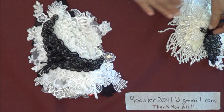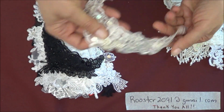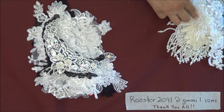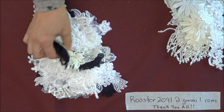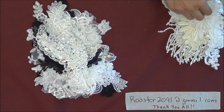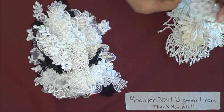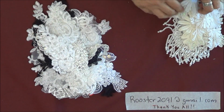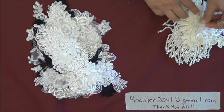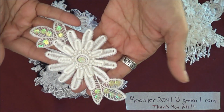Okay, this one here. This one here. Okay. This one here. This one. Do I have this one here? Nope, this one here. I thought I made a mistake, but nope, this one here. I know this one is in ivory. I have that one in ivory. Get this one here. You get this one here because it has a bead. Slip one in there. Okay, this one here. See how many? Ooh-wee. A nice bundle.